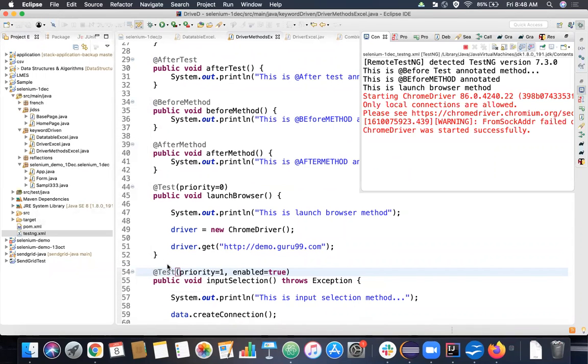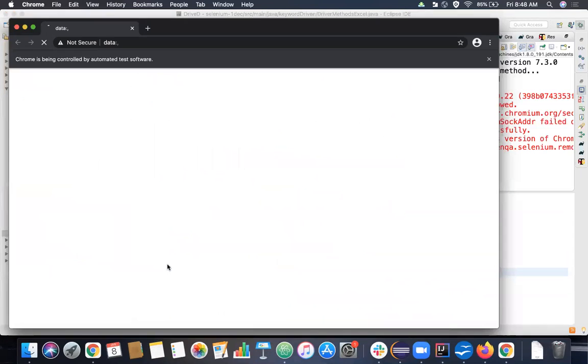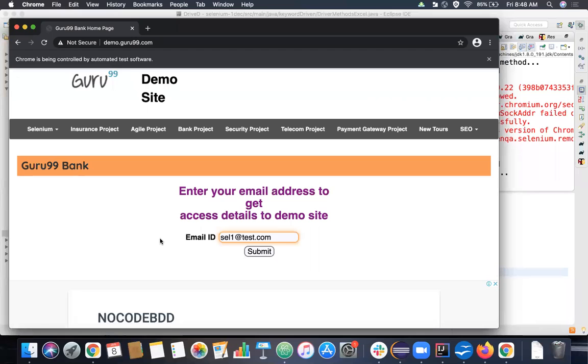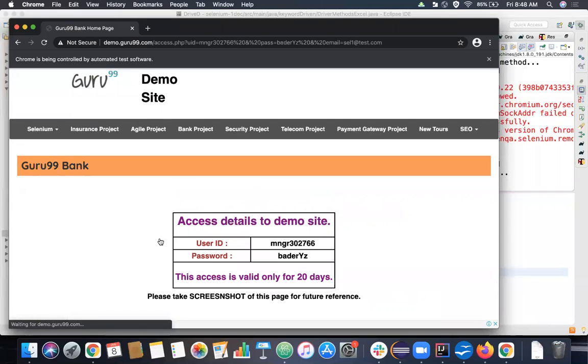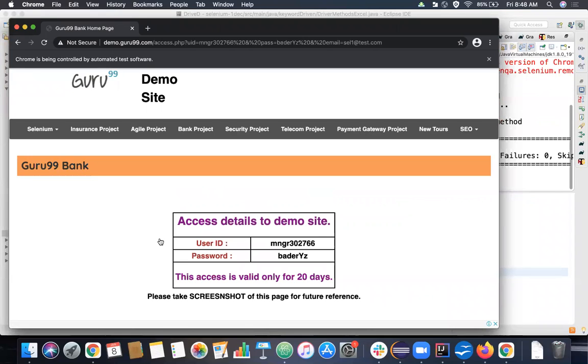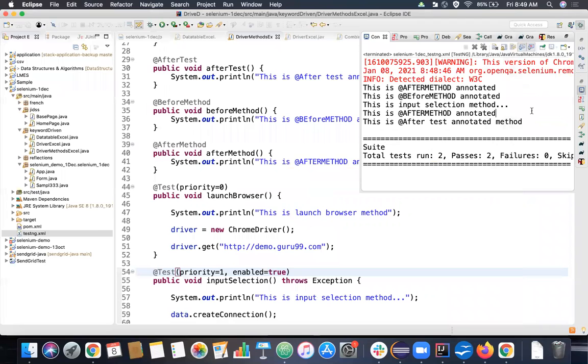Try to run this. So I think the execution got over. Okay, two tests run, two tests passed. Right.